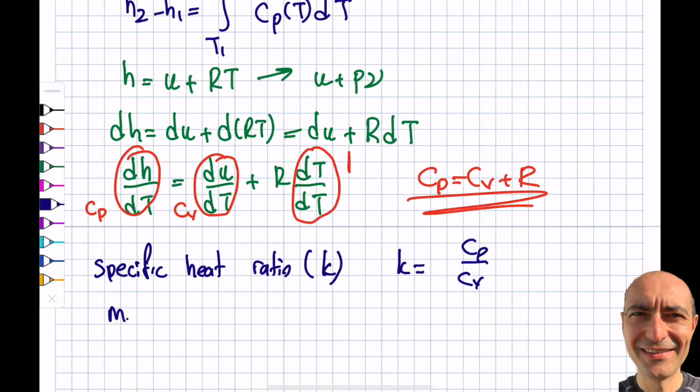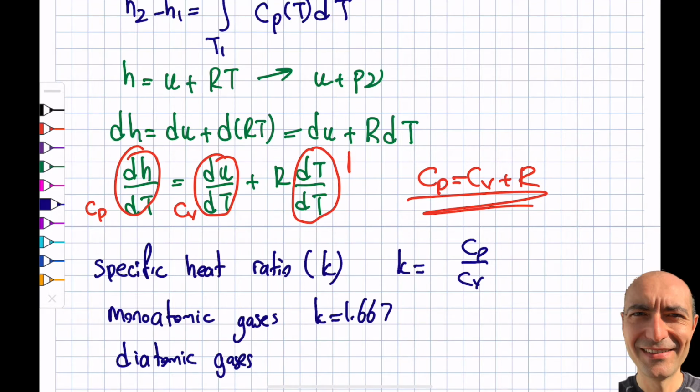And monoatomic, you know what monoatomic is, right? Single-atom gases. Again, for monoatomic gases, k will be right around 1.667, okay? If I have diatomic gases, and what is actually more interesting in this particular case is air included, this k is equal to 1.4, okay? So now if I know Cp, I can get Cv. Again, that's not the only reason why we did this k business, but it will make more sense soon, okay?